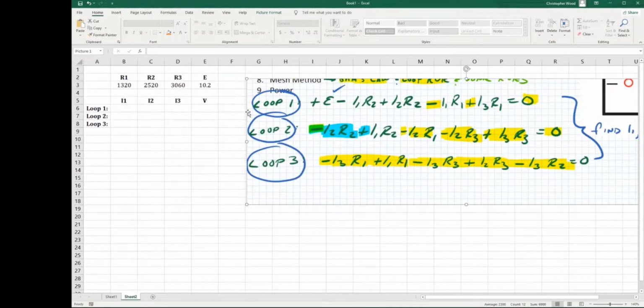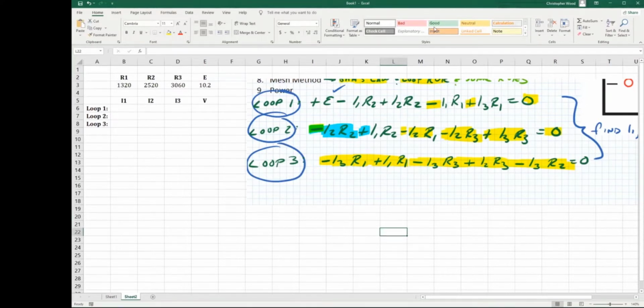I have loop one here. All right, so I have negative I1 times R2 ready right here. Well, let me cluster some things first. All right, so for I1, check out the coefficients of I1. If I look at loop one, there's an I1, and I have I1 multiplied by negative R2. So negative, and then click on R2. But then I have another I1 over here, and that's being multiplied by a negative R1. So minus R1. That's it for my I1 coefficient.